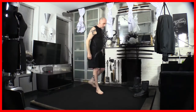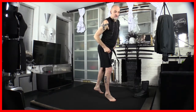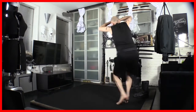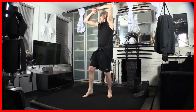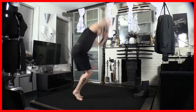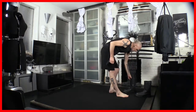So of course, that's broken down. We don't actually do it that way. As we're coming in, we're pulling. As we're pulling, we're driving them up with our clip. As they're getting pulled and driven up, they're going to do this. Right, they're going to come up and forward, their arm, trying to follow their arm, and that's when we get under them. So the pivot and the drop actually happen together. So pull up and forward, in and drop, throw. And of course you don't wait to throw, you just throw. So it looks like this. So now we're going to do that 5 times on this side.